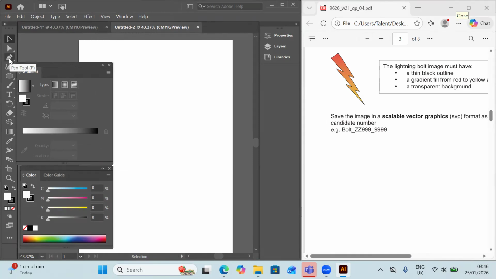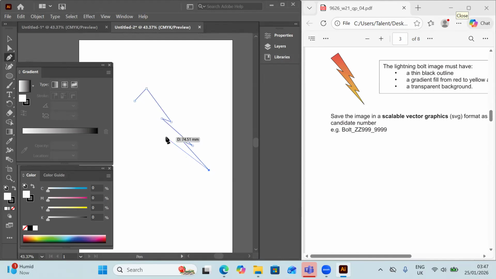So we are using the pen tool. So our pen tool, we are going to use it to draw lines to create that. And then going down. Up in. So we are creating the front part first.